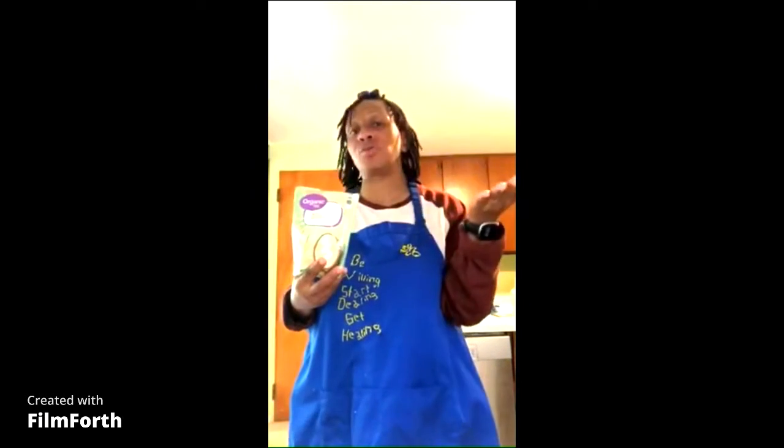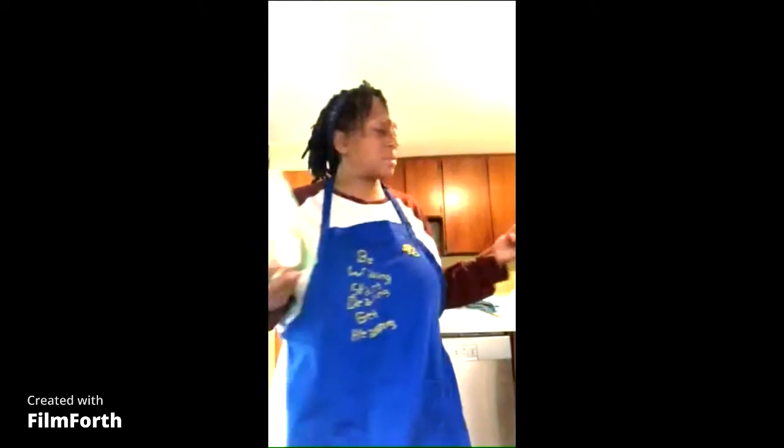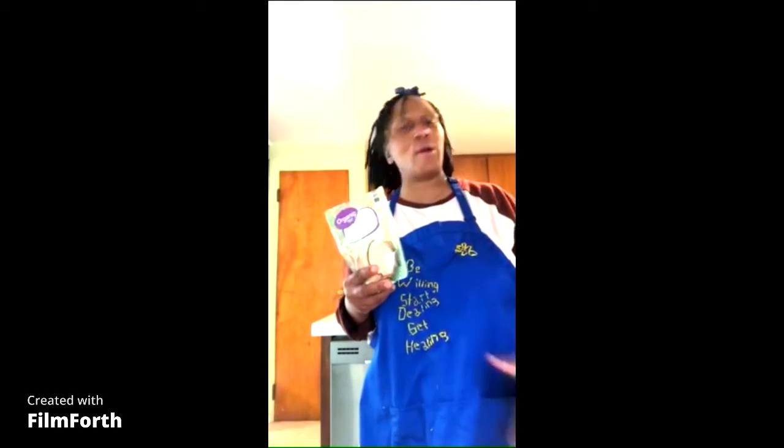Then I put it on the lowest temp, level one, and let it cook for about another hour and a half — so about two and a half hours total. After they were done I made the quinoa. For quinoa, I rinse it with a small strainer. I use one cup of quinoa per two cups of water, bring it to a boil, cover it, turn it to simmer, and let it cook for 15 minutes. That's it.